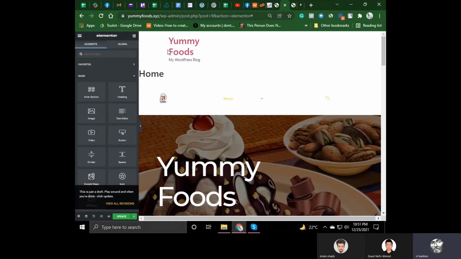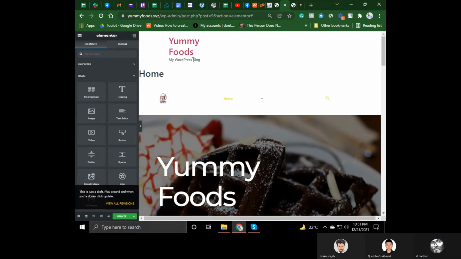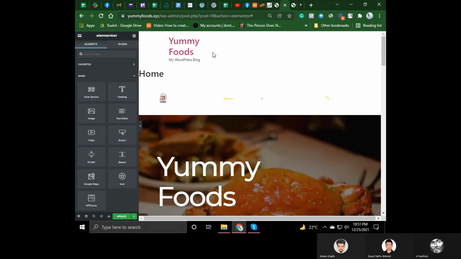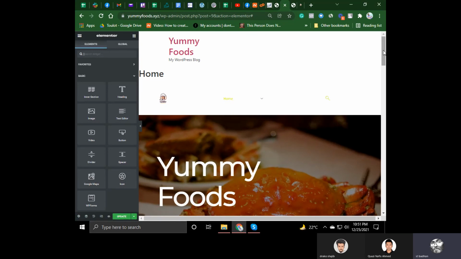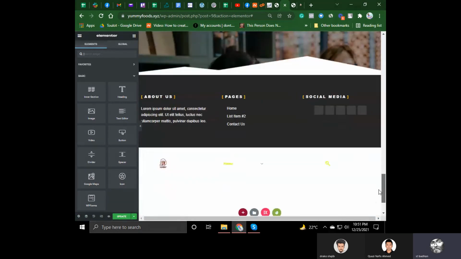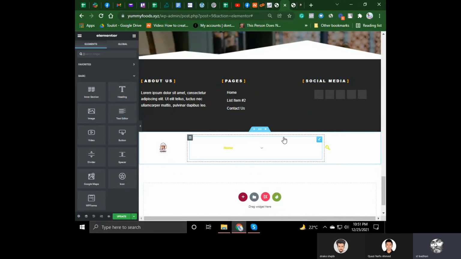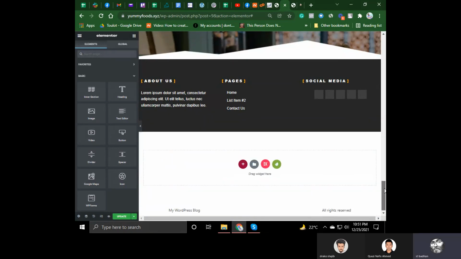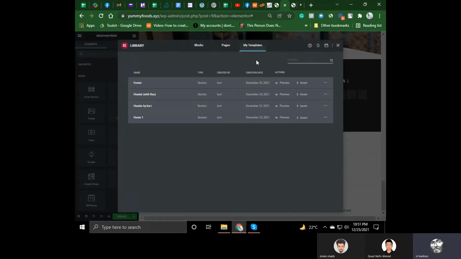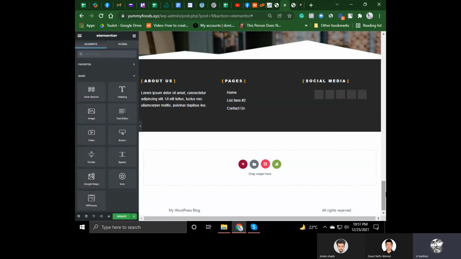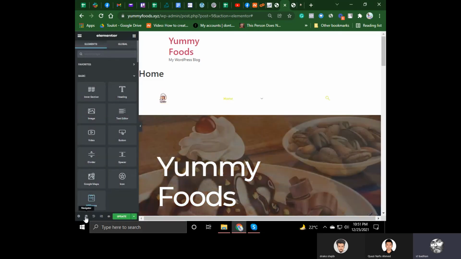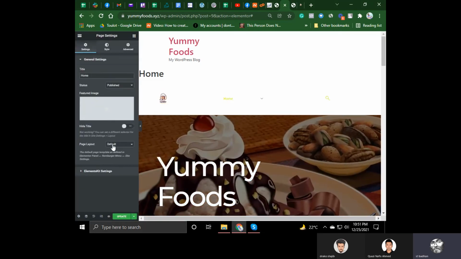Now you can see that something unexpected happened here. Whenever you are using Elementor, you will face it a lot. When you insert a template from your library, it will automatically switch the page template to default.